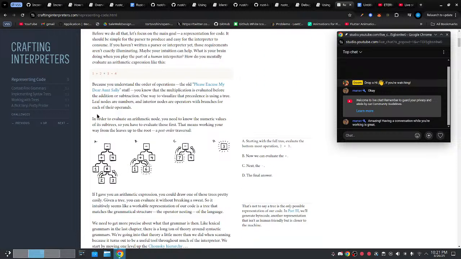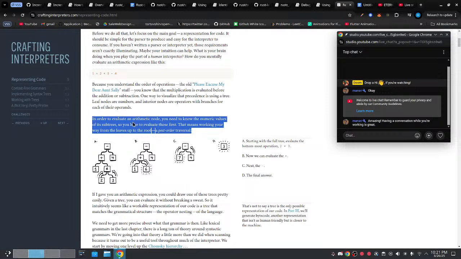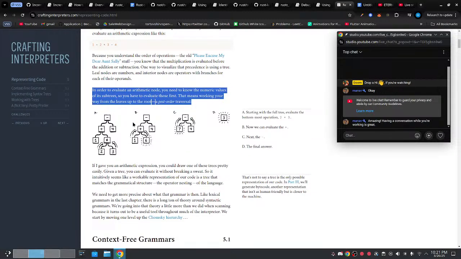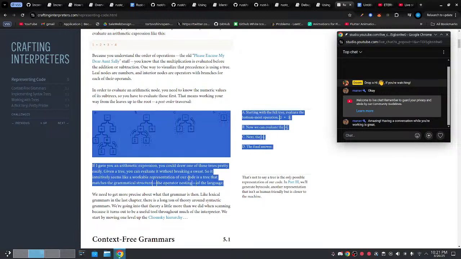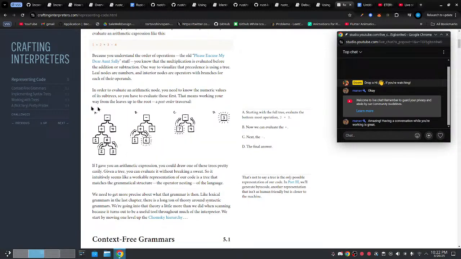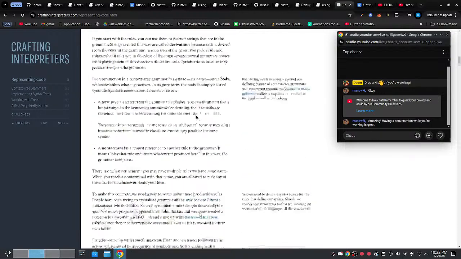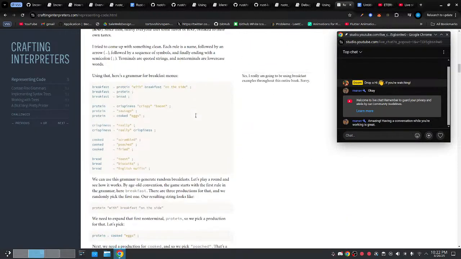So let's see. Here it is being talked about that stuff. In order to evaluate an arithmetic expression, you need to know the numeric values of the subtrees. So you have to evaluate those first. That means you're working your way from leaves up to the root, a post order traversal. Okay. The main thing would be how to make this type of trees, right? So I guess in this chapter or the next one we will be seeing how to do this.